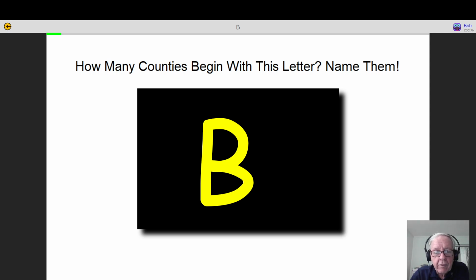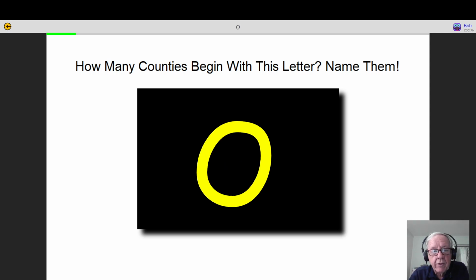And then you go on to the next letter, which is O, which is an easy one. Ochiltree, Oldham, Orange. And you go on to the next one.